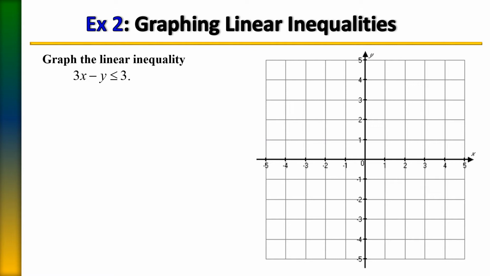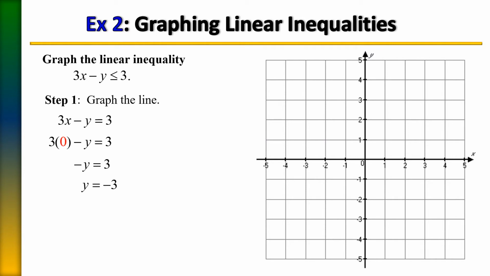So let's go ahead and do that. Using the x and y intercepts means let x be 0, then do it again, let y be 0. So let's begin by letting x be 0. When we let x be 0, we're going to solve for y, and I can clearly see that y is going to be -3, because anytime your variable is negative, your answer is the very opposite, because you have to either multiply both sides by -1 or divide both sides by -1. The bottom line, y equals -3.